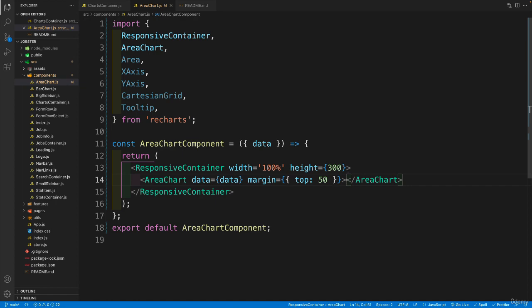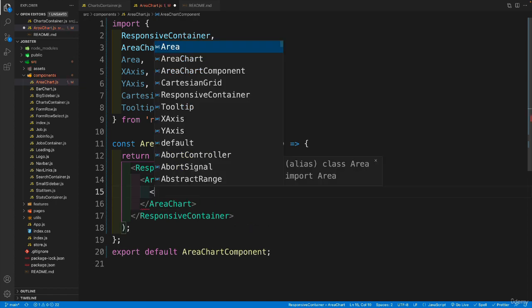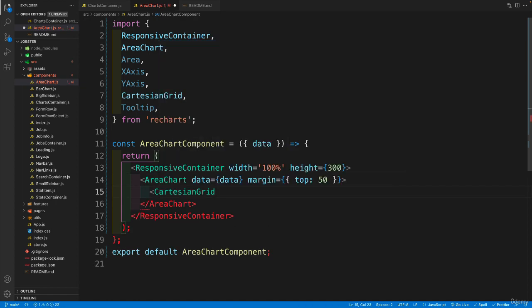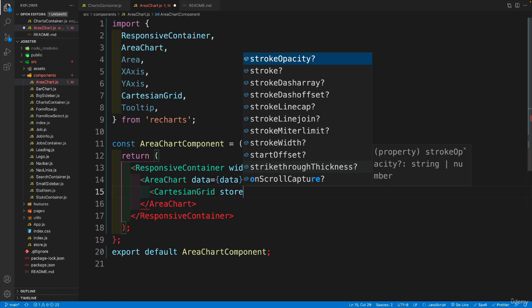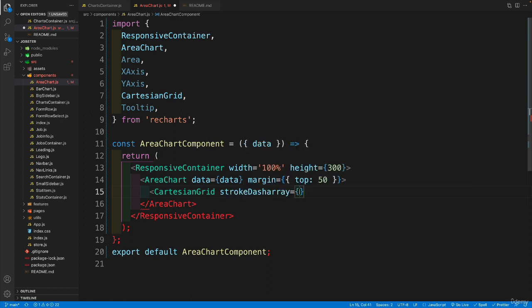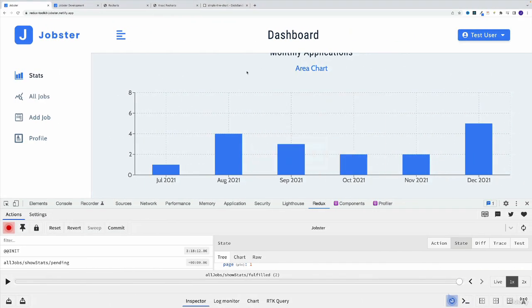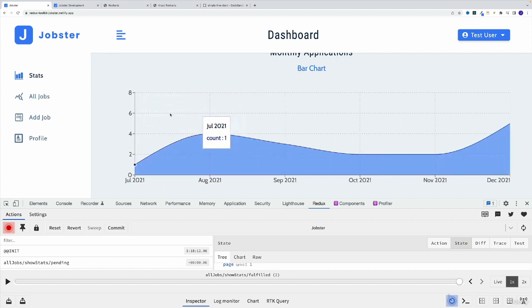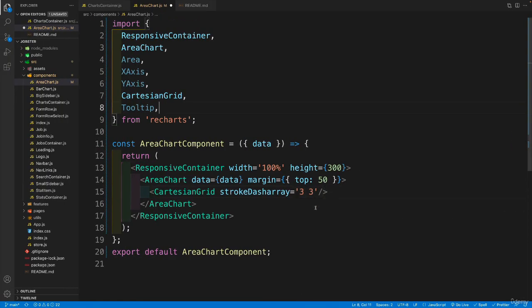And then inside of the area chart, let's go with the grid one, and we'll go with stroke dash array. And that one will be equal to 3 and 3. And if you're wondering, what is this component doing? So we're controlling right now the grid items. Let me close here. Notice these ones over here. So as you change these values, the styles will change for those little lines in the grid.